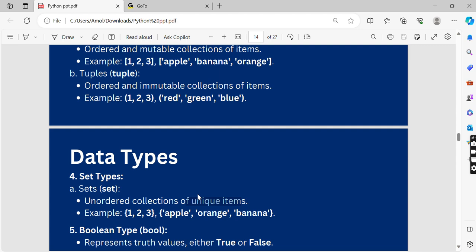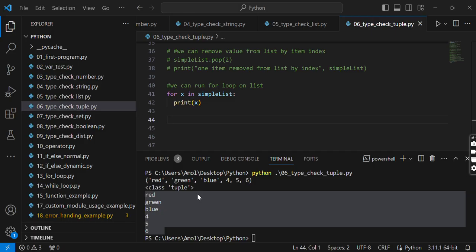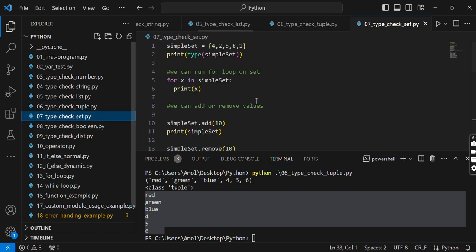Even if by any chance any of the items is getting repeated, it will be considered as only one. So if any value is getting repeated, and you print it again, then that value in terms of the set will be considered unique. So when you want to have a unique set of values, in that case you can go for the set. Here you can see the example.